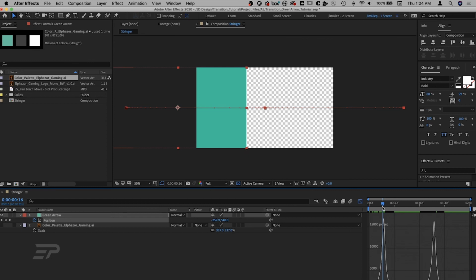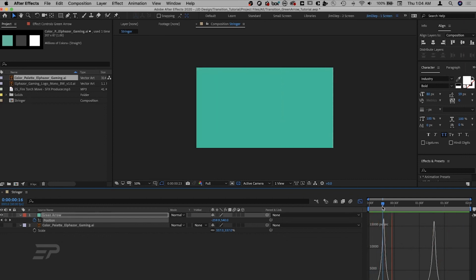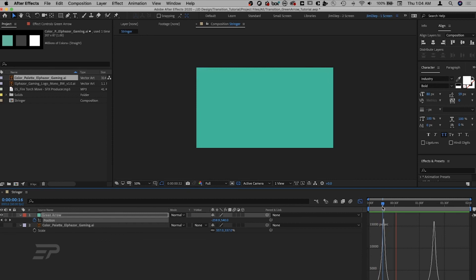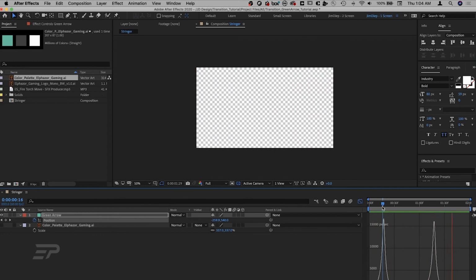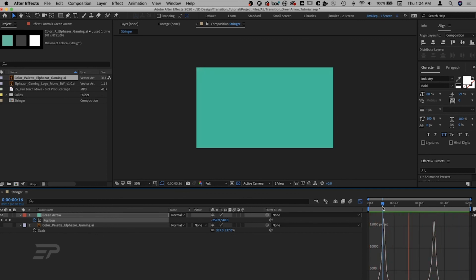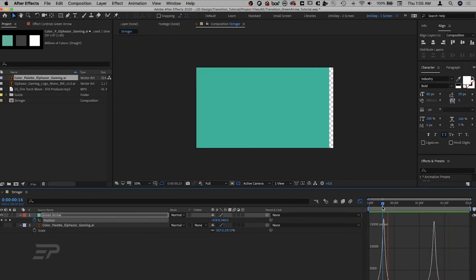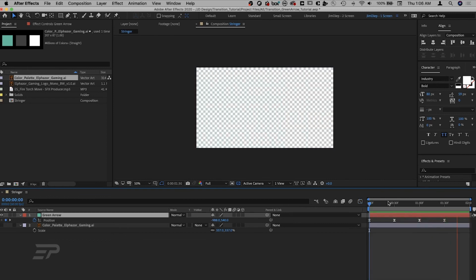Okay, so again, let's preview the results. I'm going to hit spacebar. As you can see, everything is a little more exaggerated, and there's also a little more speed when it's moving from left to right, and then from the middle to off screen. It looks less mechanical, and it has this organic type movement, as opposed to just leaving it with the default easing. Okay, so we've got our animation.